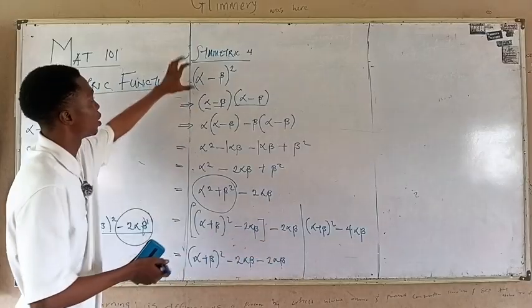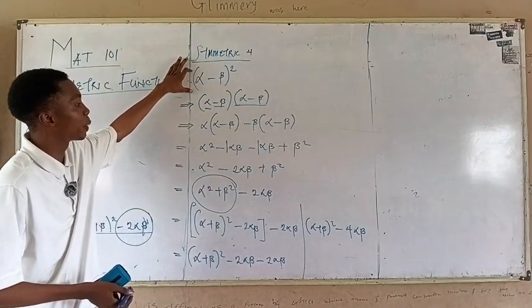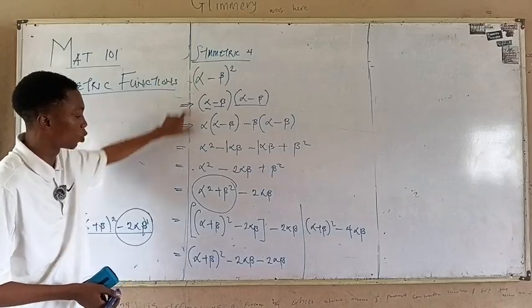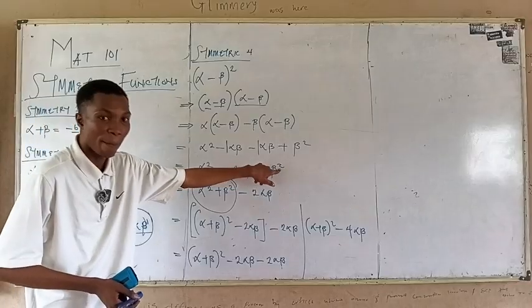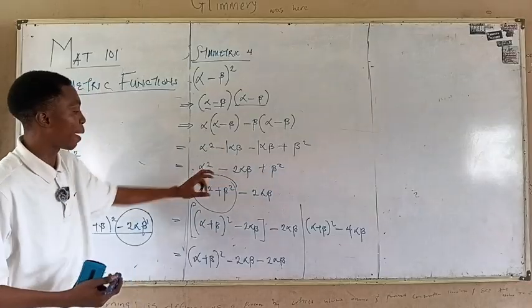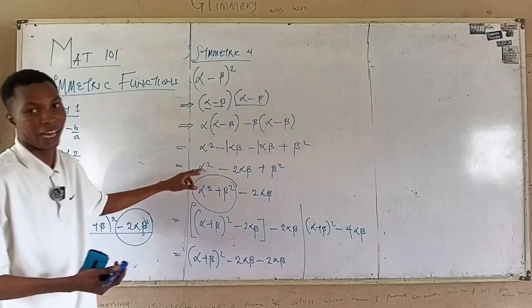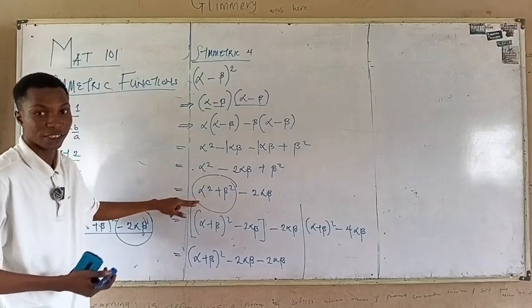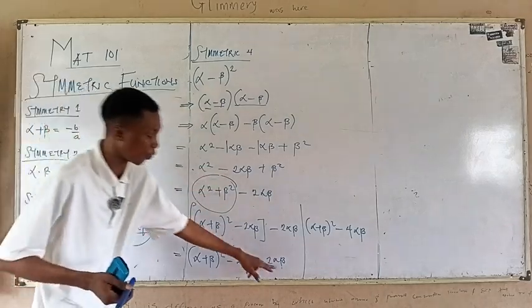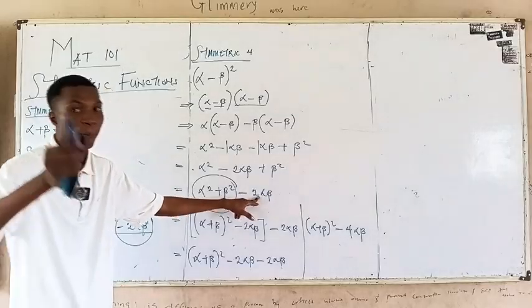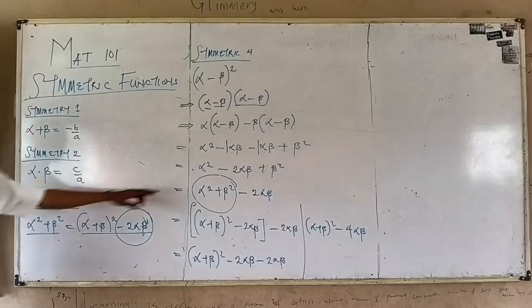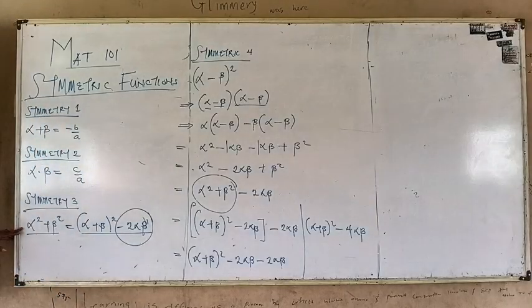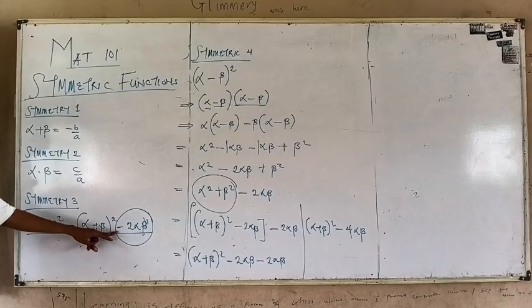You know, from this expression, when you expand this, it's going to come here. Alpha square minus 2 alpha beta plus what? Beta square. And now rearrange it by bringing alpha square and beta square together. And you can see now it is rearranged. Then the minus 2 alpha beta that you're talking of here came out here. Then previously, we already had this expression, that in bracket alpha plus beta all squared minus 2 alpha beta.